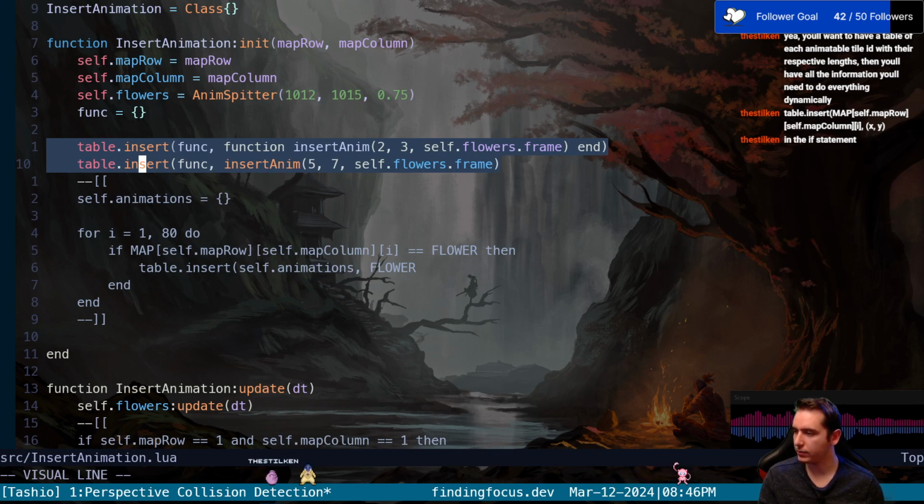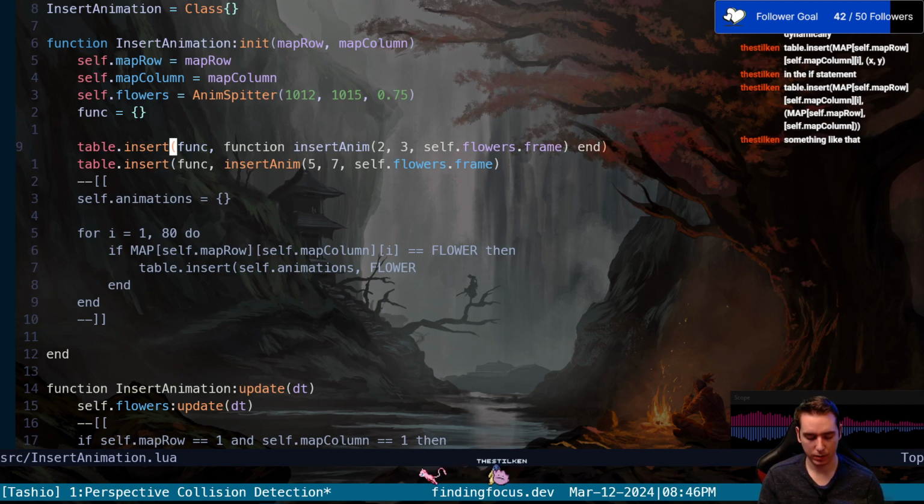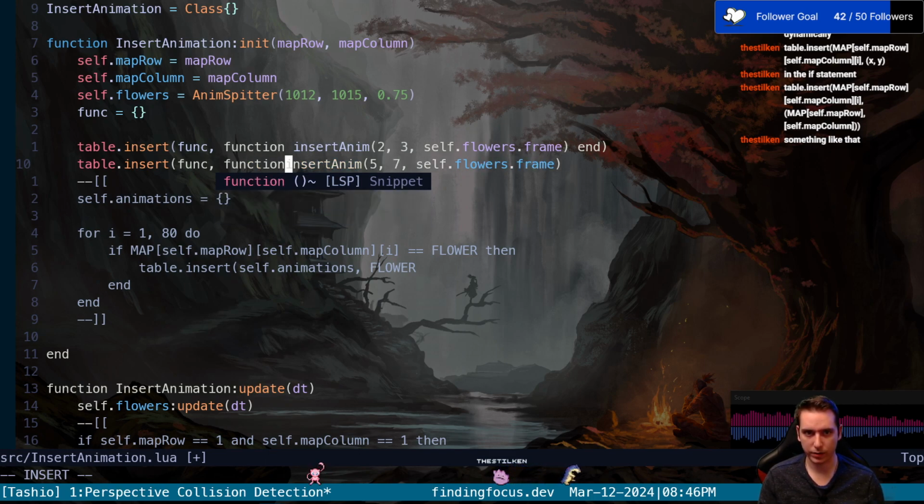And I guess one thing that's still hard for me to wrap my head around is how we declare the locations for all the animations and what animations we need to put.